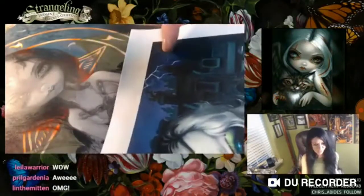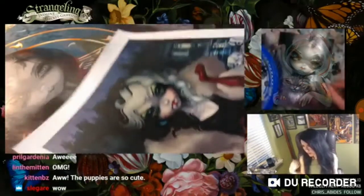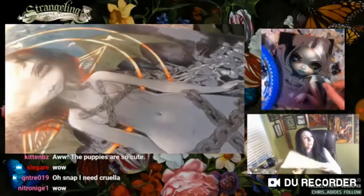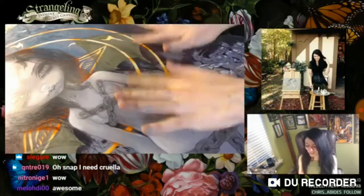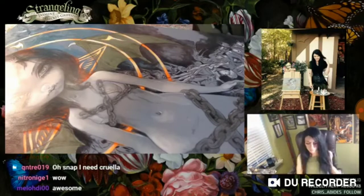And there's also lightning, because when I was painting her, it was a terrible lightning storm, and it was the first time my studio started leaking and water came in. Remember that, Maddie? Water was coming through and starting to drip on Cruella, and I had to call you over to check it. Anyways, that's Cruella. Do you have the other ones over there? I certainly do. Okay, keep them coming.